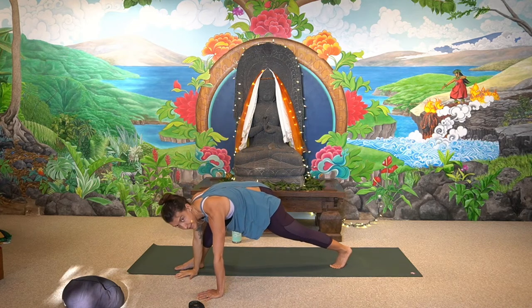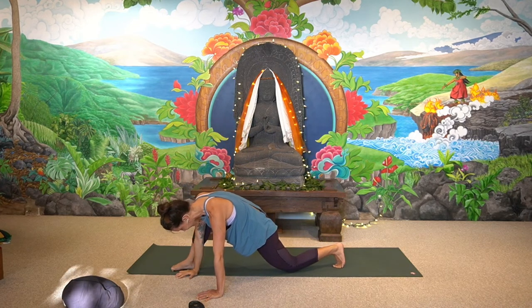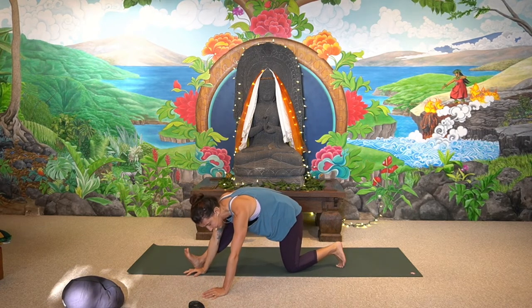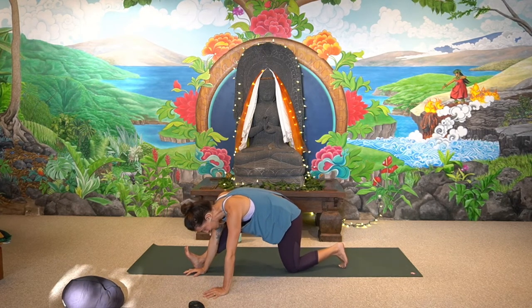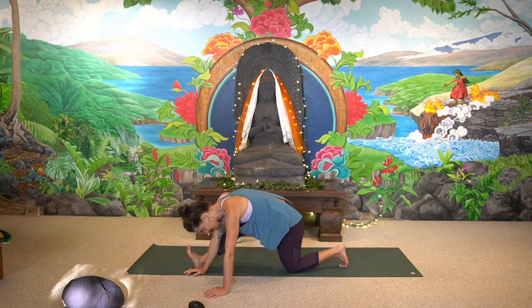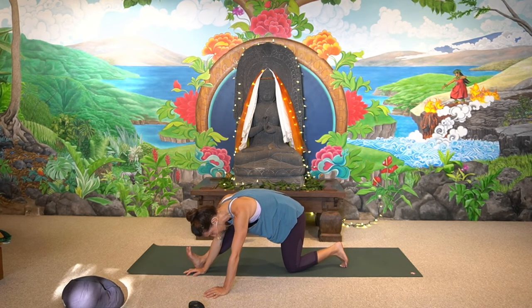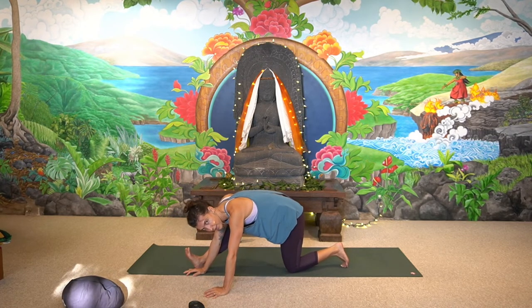And the next time the hand comes down, let's all drop the back knee and kick into the front heel so the leg can lengthen and start to sway the hips from side to side. As the hips sway, you might notice the sensation traveling across the back of the thigh. You might also notice the low back releasing. Let the low back be really relaxed as you do this.